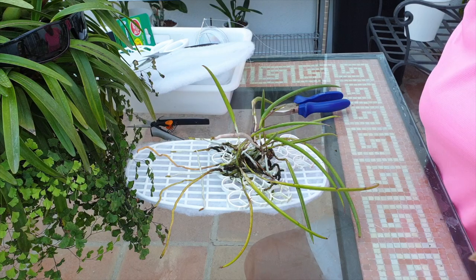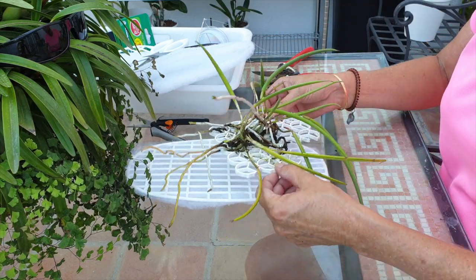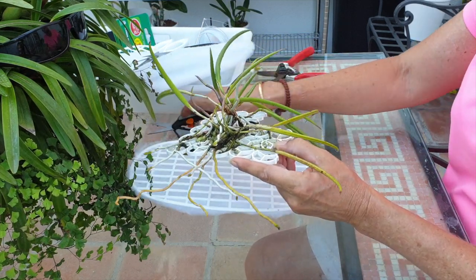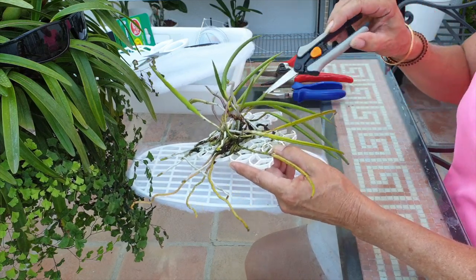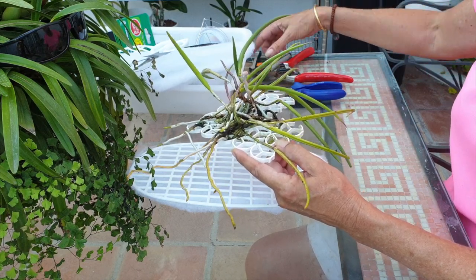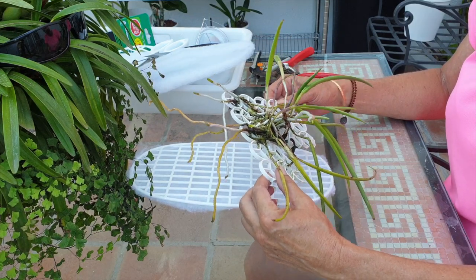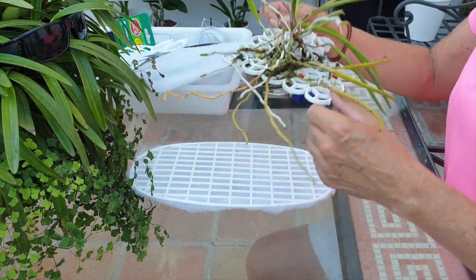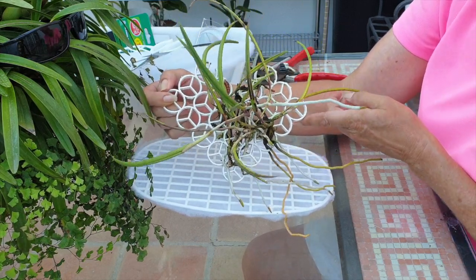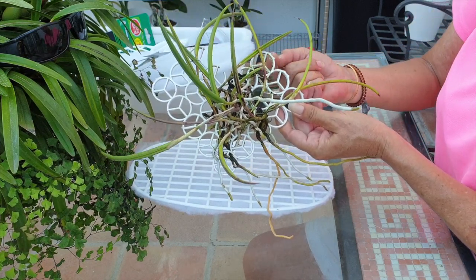The beauty of inorganic growing is I shouldn't need to fuss with taking this one off. Now I could fuss a little bit more and get some sphagnum moss out from the depths of this crevice, but I don't even want to do that because I'm not going to put any more sphagnum moss on. I'm going to just let whatever happens, happens. You see, I even tried to make the mount in the background a heart. You see, it's like that and like that.